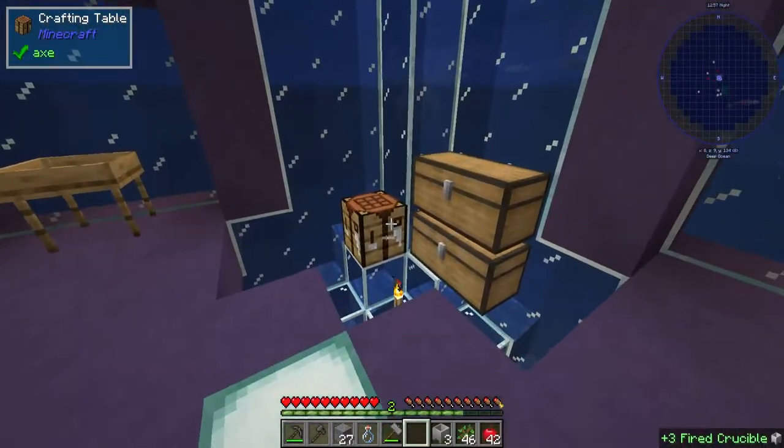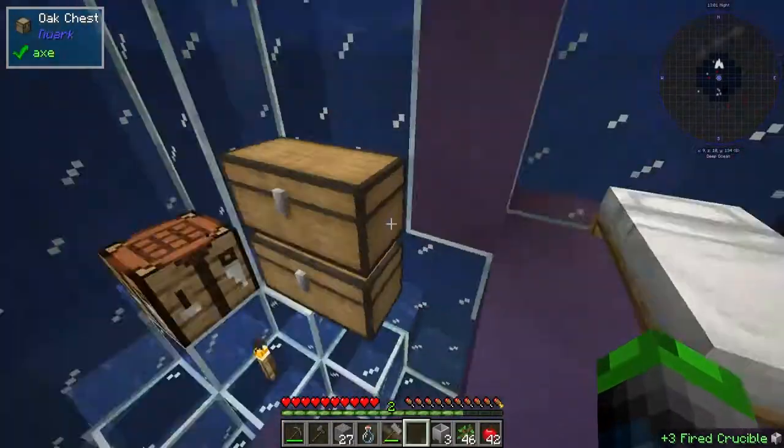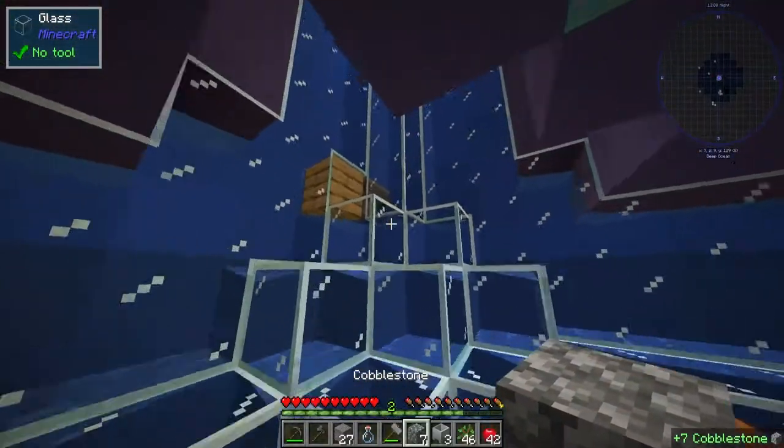So with the 3 fired crucibles done and ready to go, we should be able... Oh, we need to make another furnace, don't we? Okay, not too difficult to make whatsoever. All we gotta do is just take those dudes.